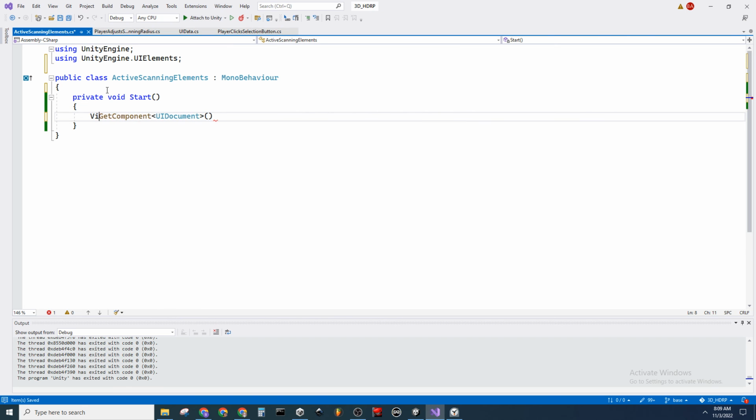And from here, we have to actually grab a visual element root, which we do by just grabbing the root visual element off of our UI document component. The get component right here is grabbing the component off of whatever this component's object is. Since active scanning elements is sharing the object with the UI document, we don't have to gather the object first. It just knows it's referring to its own object. So as long as these components share the same object, you don't have to reference the object itself.